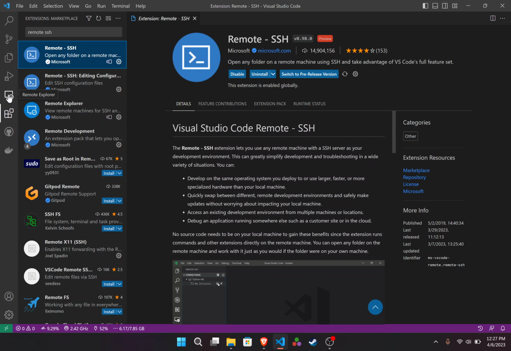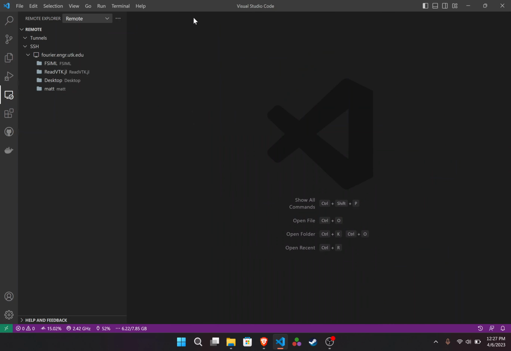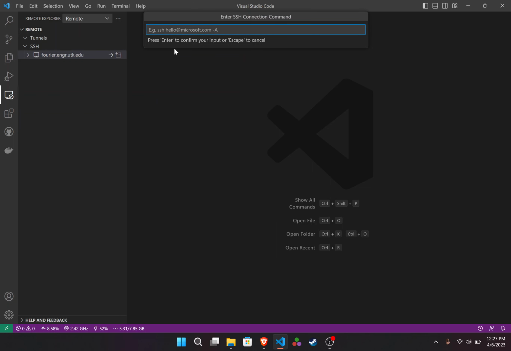Once you've done that and restarted VS Code, you should have this little icon now that pops up. This is to hold all of your SSH things. So you can see I actually have an SSH for a server that I use at the university. But let's say I want to connect to the robot, right? So I can go over here, I can do new connection. And I'm basically going to have the same exact thing that we had last time, pi at, and then hopefully I still have it pasted. Yeah. All right, so pi at, and then this.